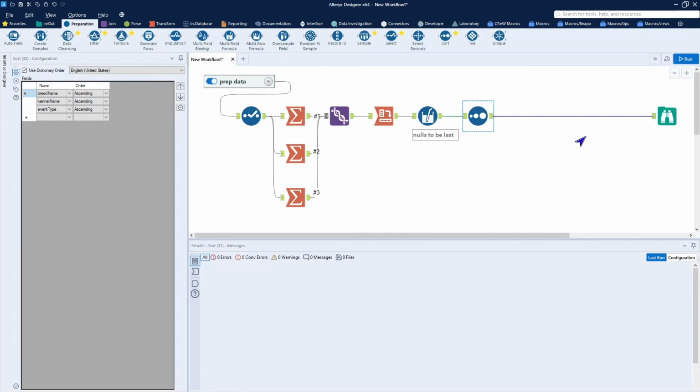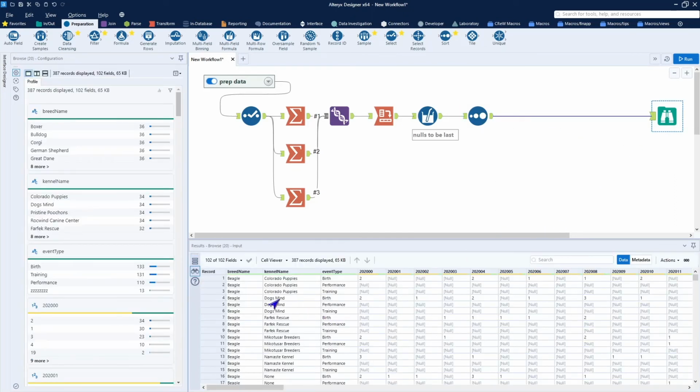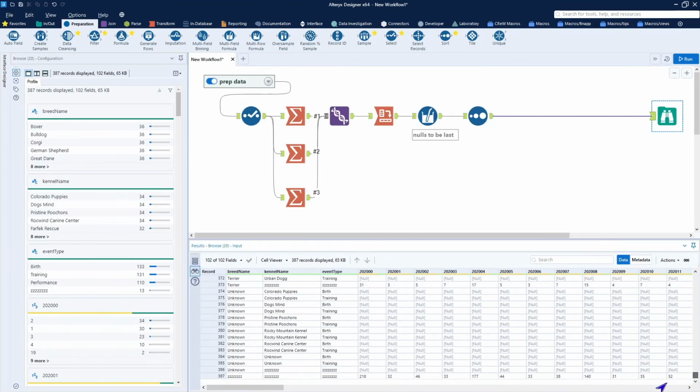Take a look at the data coming out of this. And you can see that if we go to the very end, here is our grand total, and here are the subtotals by breed. So we want to do a little cleanup here as well. I don't like these z's being in there. I want to blank them out except for specific ones. I'm going to do that in a more complex cleanup.